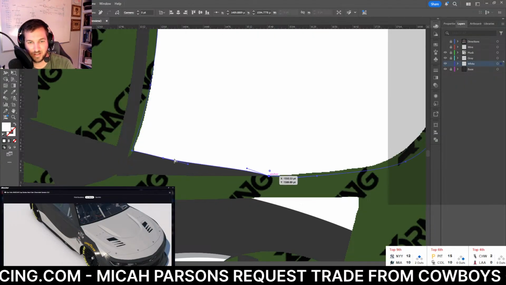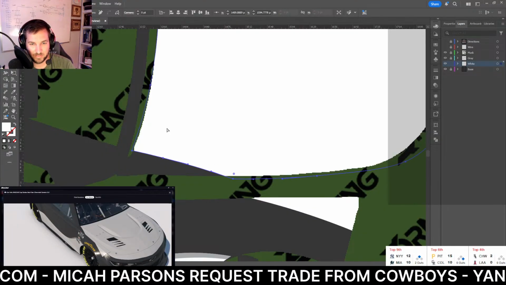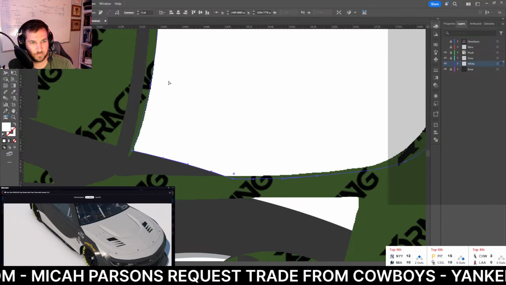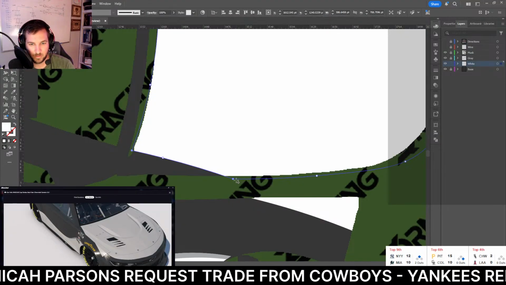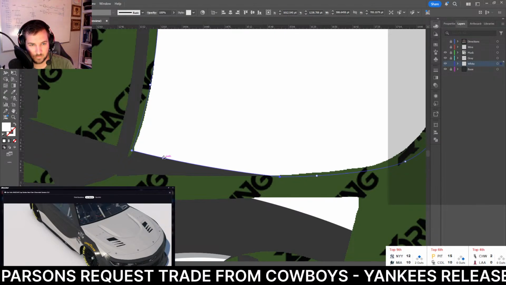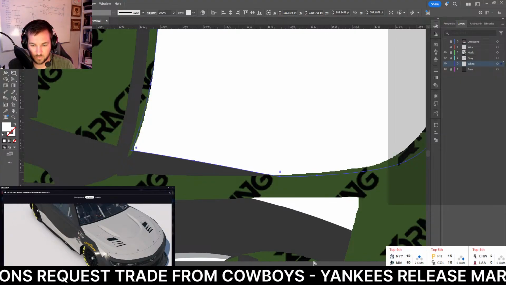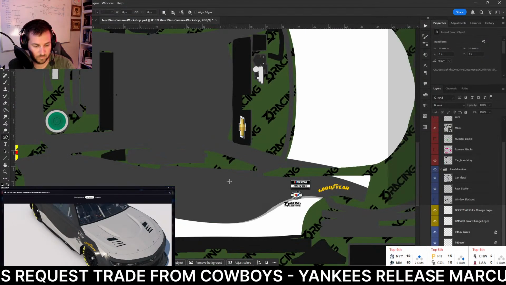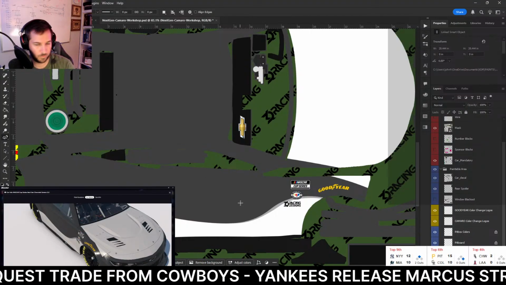You can see this line right here. It kind of messes up everything. If you want to maintain that curvature shape, just select your object and make sure you hit the curvature pen tool. And I can move this and it's going to maintain a curve for me. Move both of those points. That's still not where we want it.